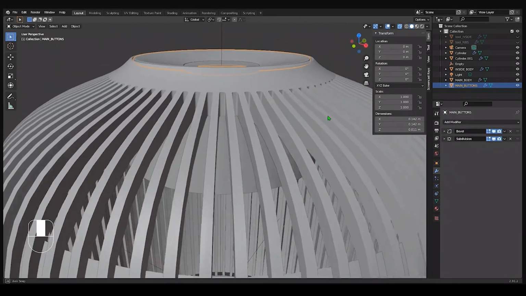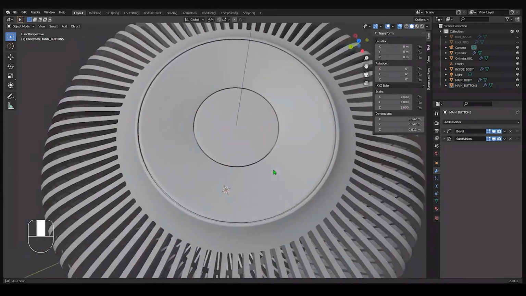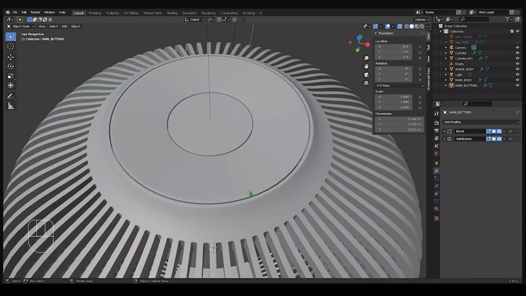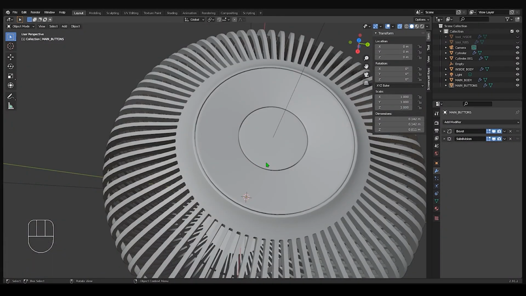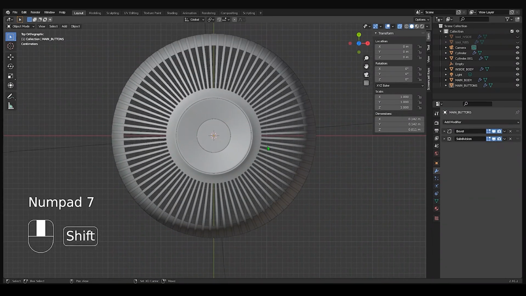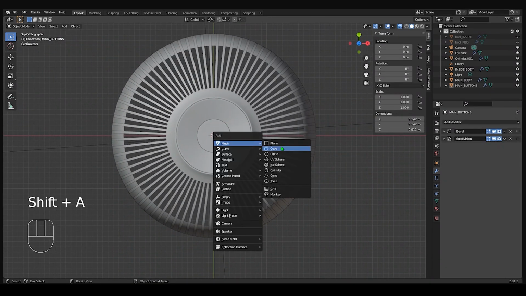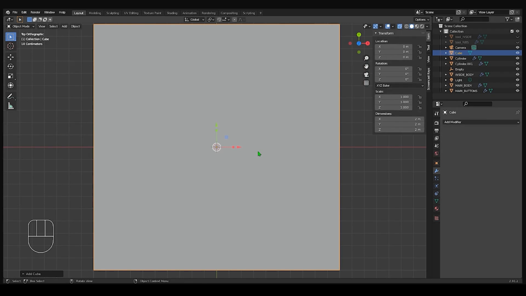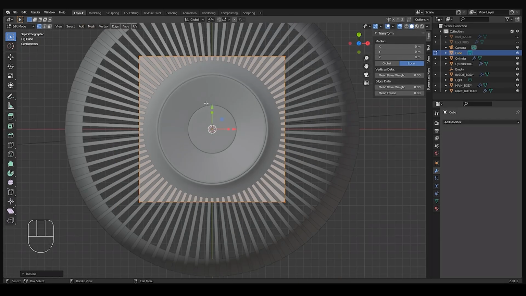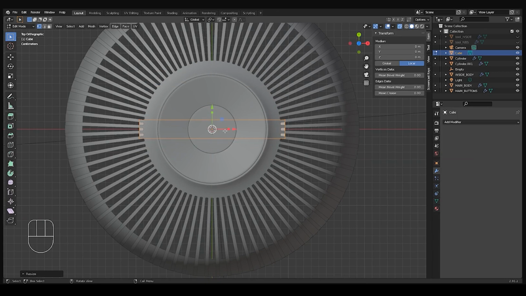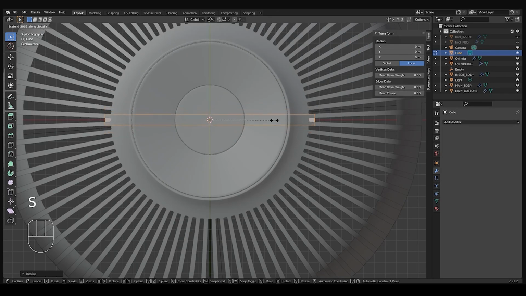And instead we'll add another boolean, but for that we need another object to help us cut those buttons. So let's just do that. We can do it with a cube as we did before. So Shift A, Mesh, Cube. Again, we just scale it in edit mode, not in object mode. So here we can scale it with the gizmo, probably even more.